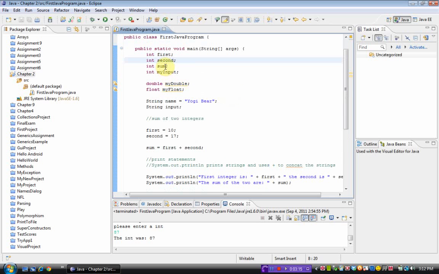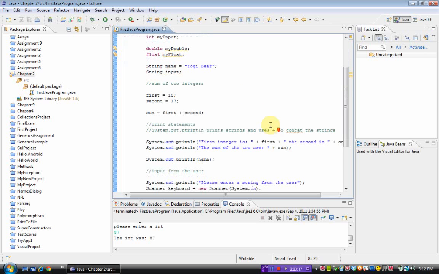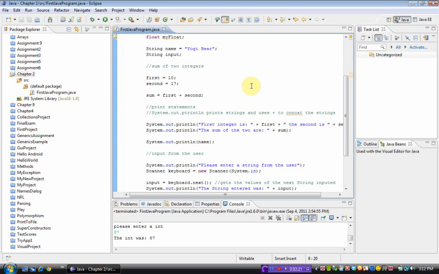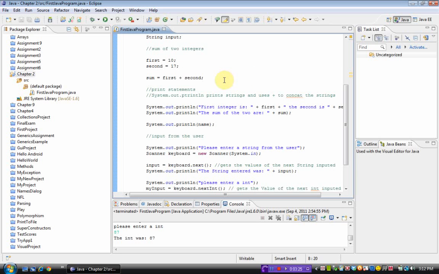So you had the int sum, first and second, and I added them together, which should give me 27. So we're going to see that by using print statements to the console. The system.out.println prints strings and uses the plus symbol to concat the strings.